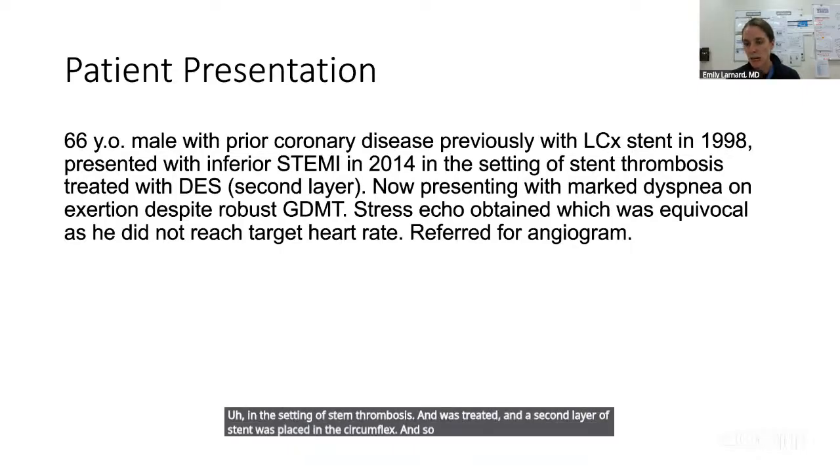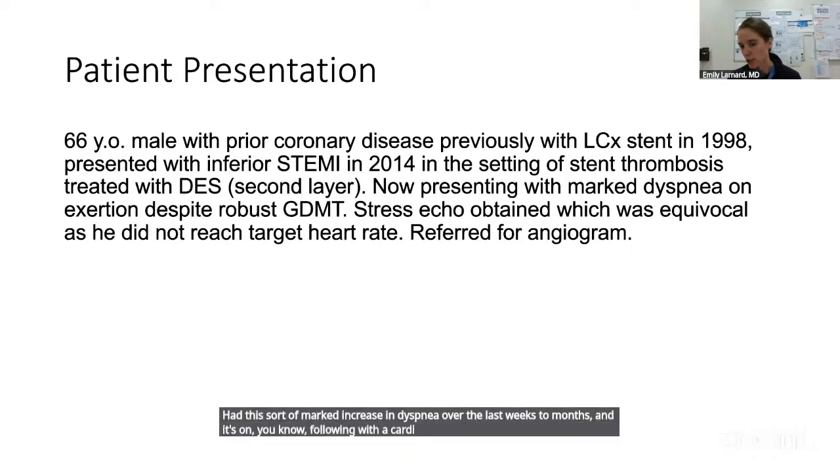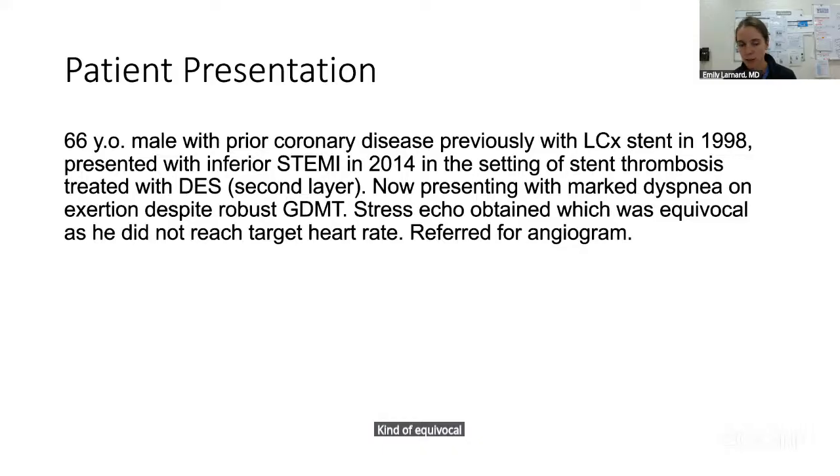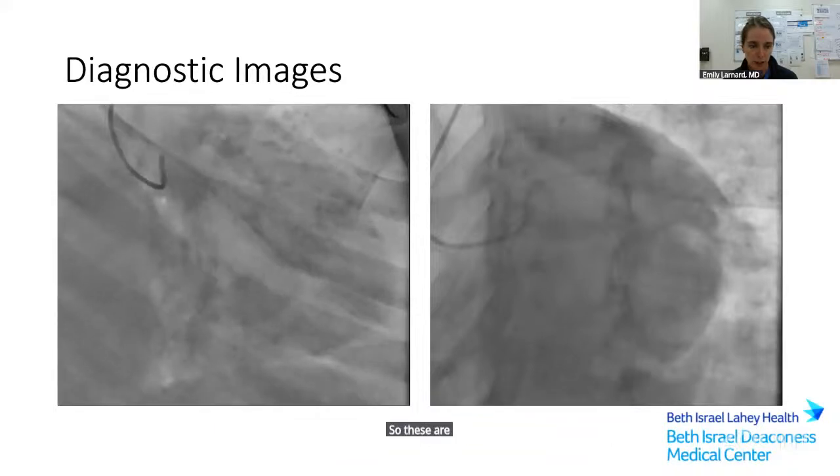And so now he's had this marked increase in dyspnea over the last weeks to months, and, following with the cardiologist, has been on robust GDMT despite having symptoms. They got a stress echo, kind of equivocal due to his limited exercise tolerance. So then they sent him for angiogram. So these are his diagnostic films.